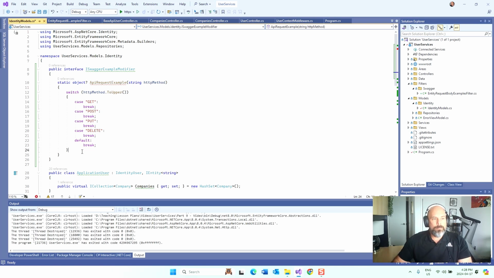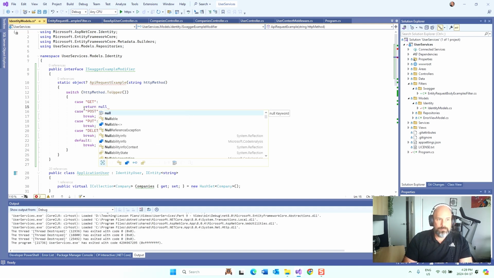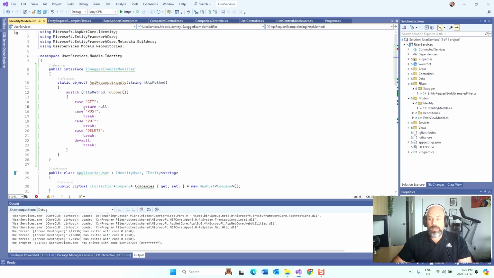All right. So with the get method, we don't have any requests, so we can actually return null. But you never know, you might need something, so you can actually provide something there. Post will have an object.